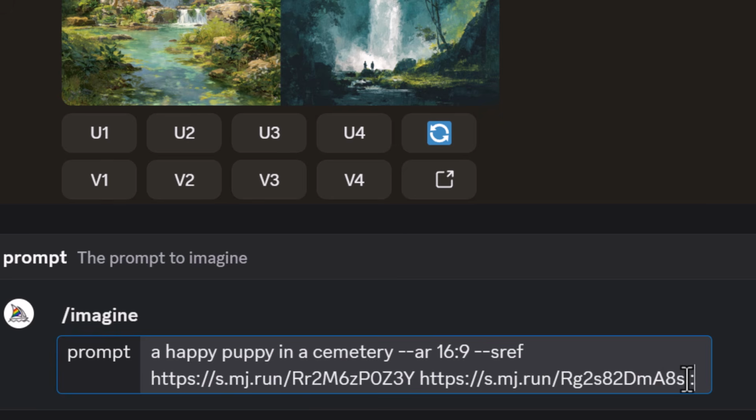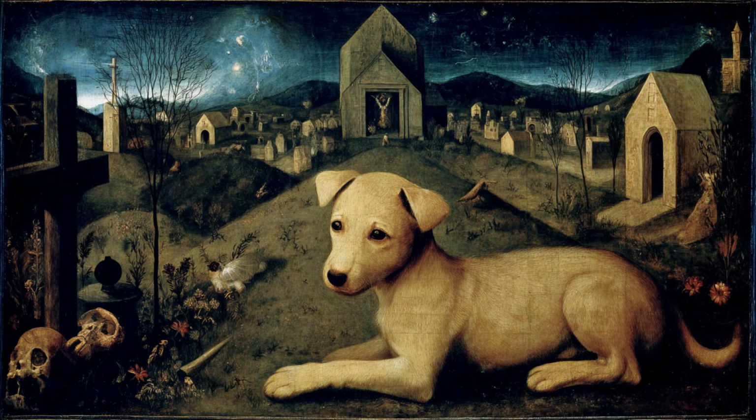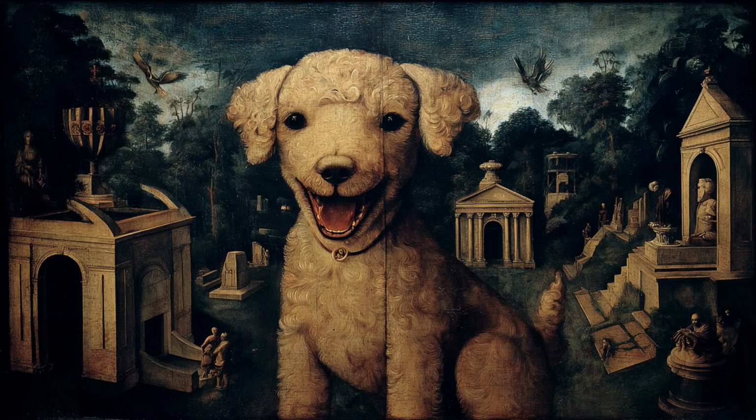So I'm going to type in 2 colons and put in 0.5. The default being 1. By adding these 2 colons and a number, I'm scoring this image at half the strength. But I can also come up to the first image if I want to and go colon 2, making sure that I have a space between the 2 and the address. So now I want to add double strength to the Hieronymus Bosch image, but also downplay the strength of the purple image. I could just leave this at 1, but I wanted to demonstrate how you can add this to the end of both URLs. You can even just leave this off entirely. But now I submit that prompt, and now what we've got is leaning a lot more towards that Hieronymus Bosch style.